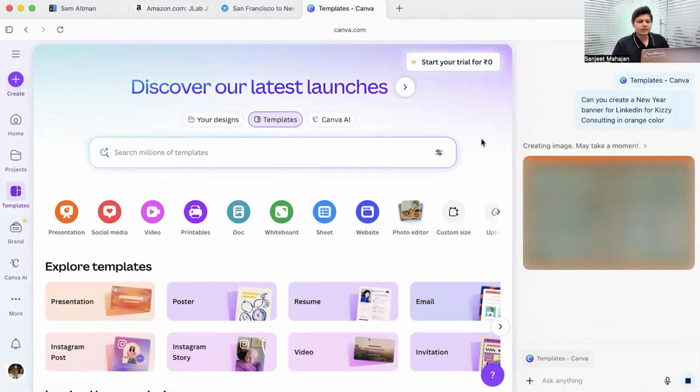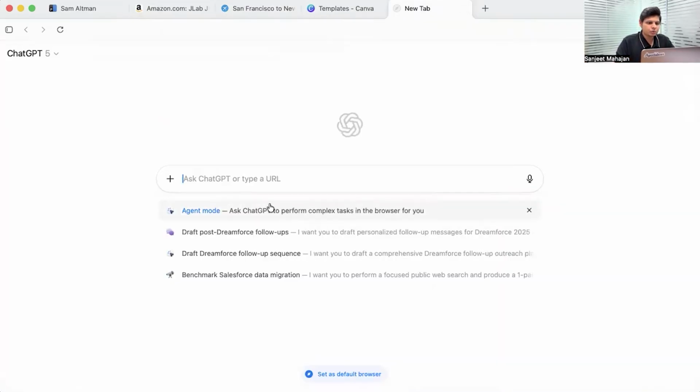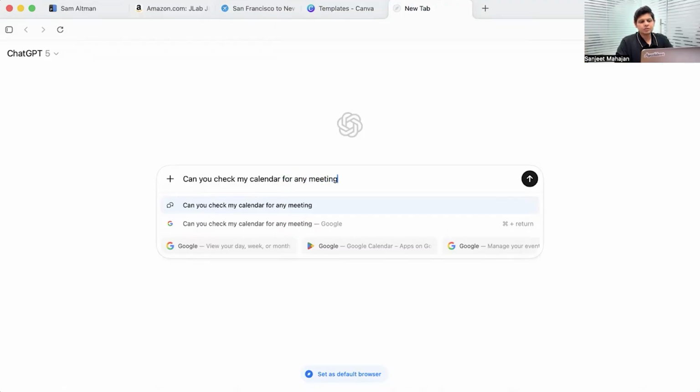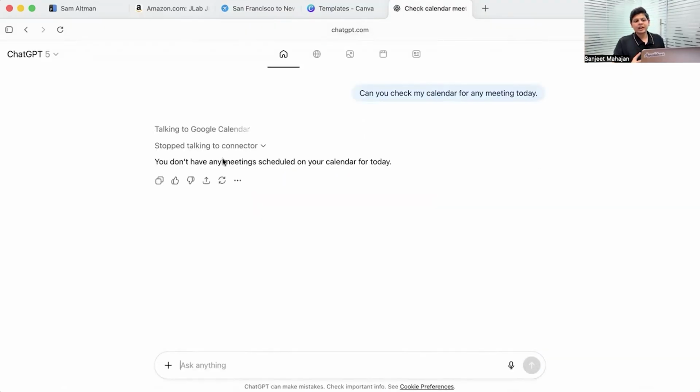Meanwhile, let me show you the calendar. So I've integrated this with my Google Calendar, and it can say I don't have any meetings today. Let's see what it finds out. Can you check my calendar for any meetings today? Which says you don't have any meetings scheduled for today, right? So it is integrated to my calendar. Whenever you ask this question, it gives you a pop-up to connect to your calendar, and you can easily do it. I use Gmail, so it's connected to my Gmail calendar. You can also connect it to your emails, and it can help you rewrite your emails, filter out your emails, and things like that.